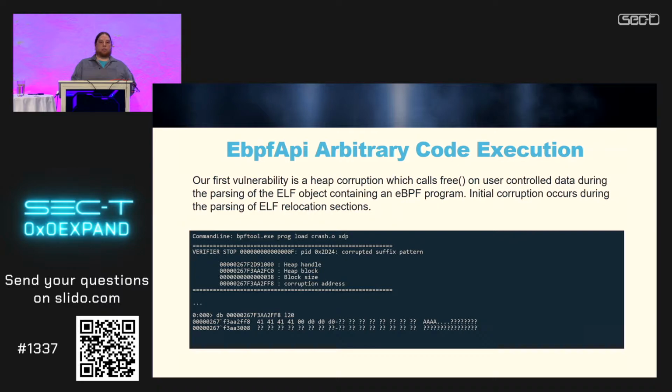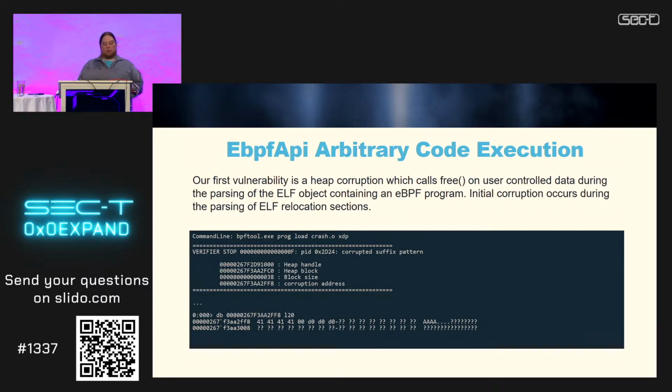On Windows there's something called Application Verifier, which I turned on, and it adds some heap sanity checking at runtime. Again, I had fuzzed these on Linux and had thousands of object files, and I just iterated through them in BPF tool with a heap sanitizer turned on. And sure enough, as expected, there were a few different crashes.